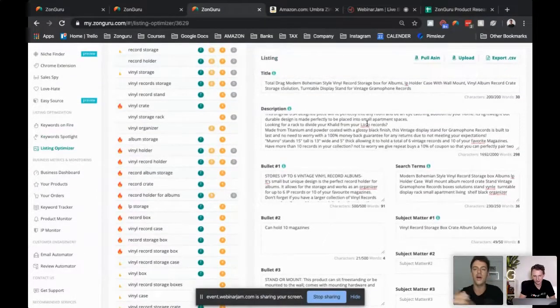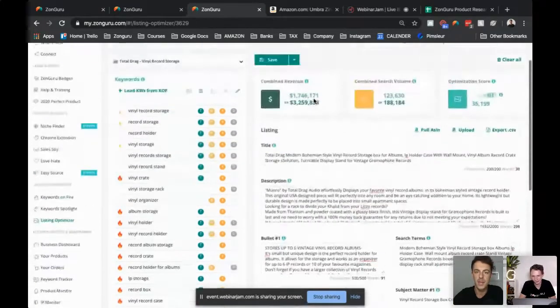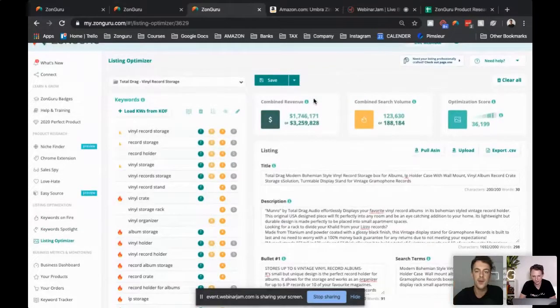And I'll go over what you want to try and achieve in each one of these. So the title is widely regarded as the most important part of your listing. It holds the most weight. No one knows the Amazon algorithm for sure, but through testing, and Amazon will tell you, make sure you have your main keywords in your title if you really want to get found. So you need to start your title off with your brand name. So maybe not having a ridiculously long brand name can be smart. Try and keep it simple. But you also want to have it be able to read relatively well, but be stacked with all these keywords.